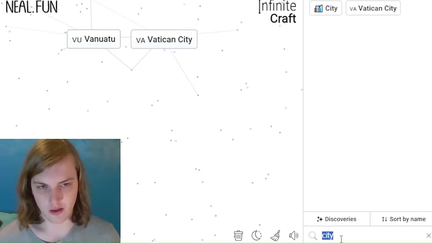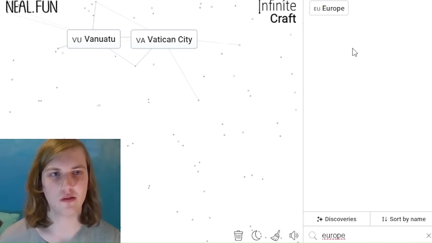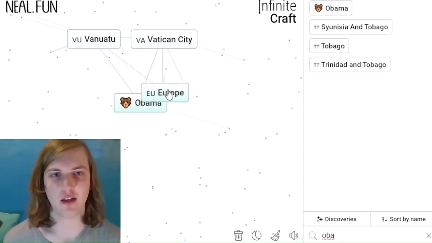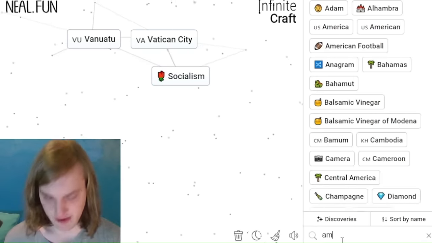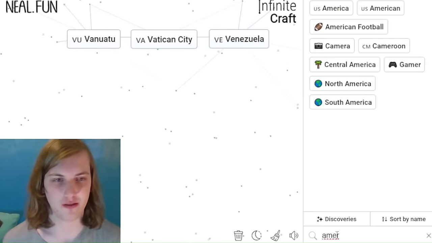Right. Europe. Obama gets us a nice little bit of socialism. And then we just need to add a little bit of America to that. Gets us Venezuela. I don't know why. It just does, alright?